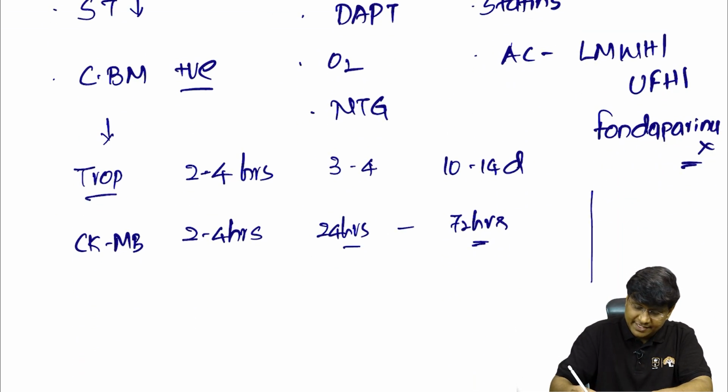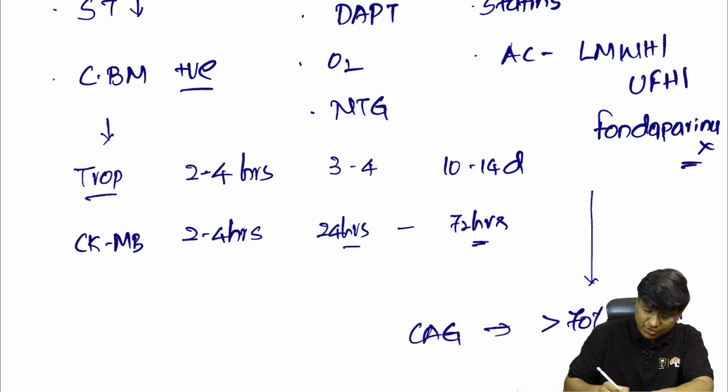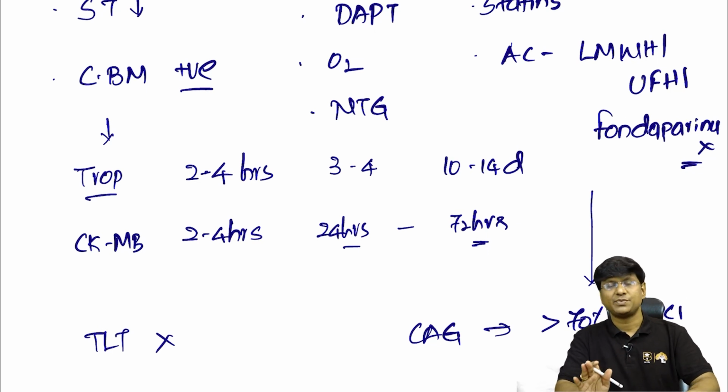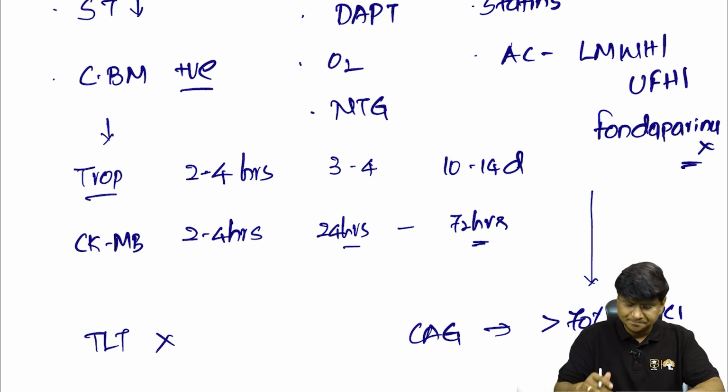Once the revascularization is done with the anticoagulants, then you need to do a coronary angiogram. In the coronary angiogram, if the blockade is more than 70%, then we do a percutaneous coronary intervention. And a very important point you need to understand is about thrombolysis. Thrombolytic therapy is avoided in patients with NSTEMI as well as unstable angina. So thrombolytic therapy is not given in these two scenarios, right?